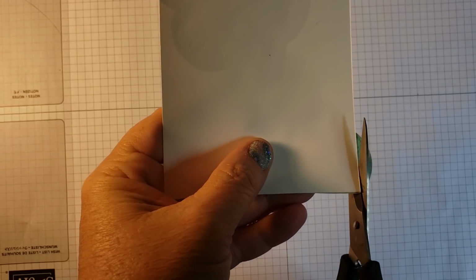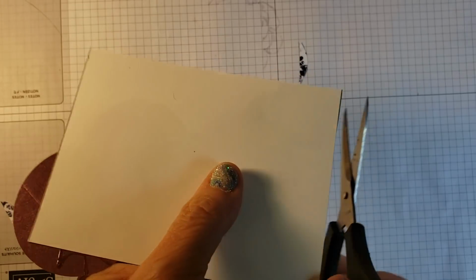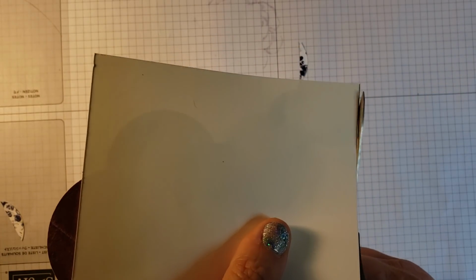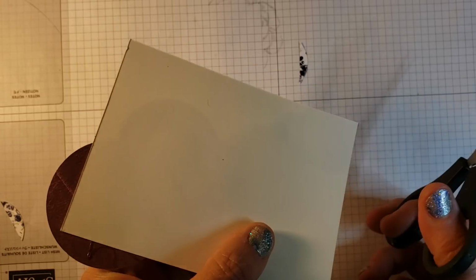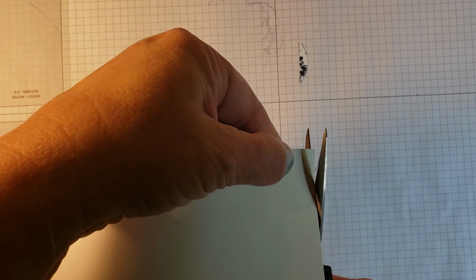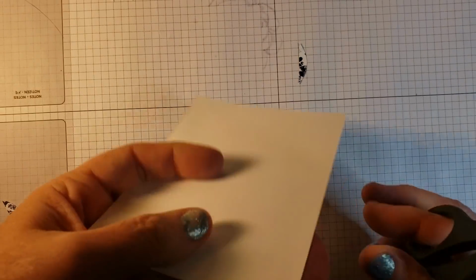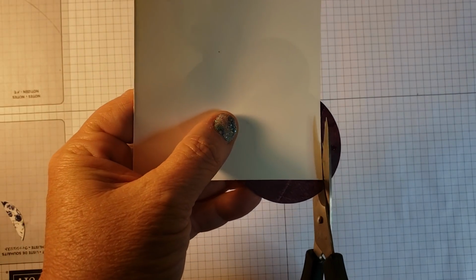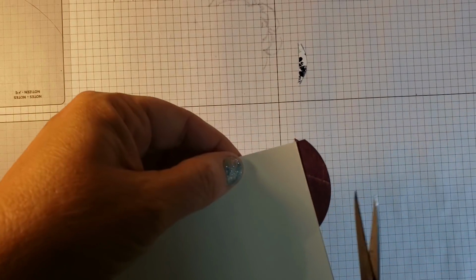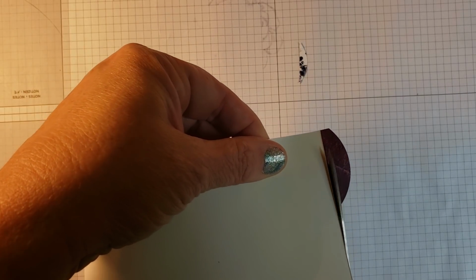So I'm just going to turn this over and bring my paper snips in here to trim off that excess. I can see it much better from the back here to do that. Oops. Having a hard time seeing around my camera to get in there. So I'm just using that white cardstock piece as a guide, and trim those right off.